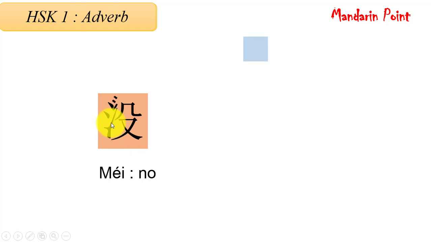On the left side we have a radical which is used to denote something related to liquid or water, while on the right side we have another component which is shu, meaning kill or somehow the name of a weapon. It can further be decomposed into its top and bottom components. At the top we have ji, meaning machine, while on the lower side we have yao, meaning again or friend. So this character is composed of this water radical, this ji, and this yao.